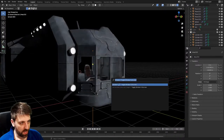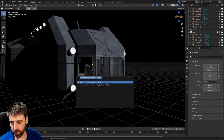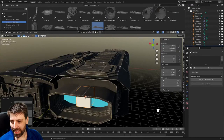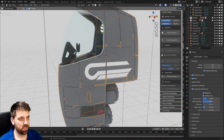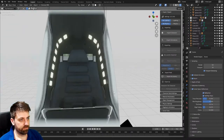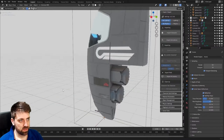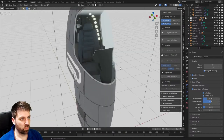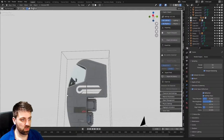But the latest ship that I've been working on, close that one, don't save please. The latest one that I finished is this one here. So this is kind of like just a small fighter. And so yeah, this turned out really nice. Really happy with how this turned out. We modeled out the whole interior. You can see we've got switches up here as well.